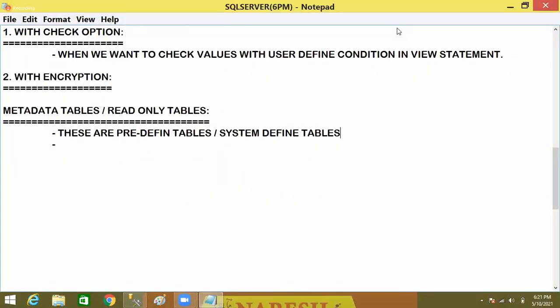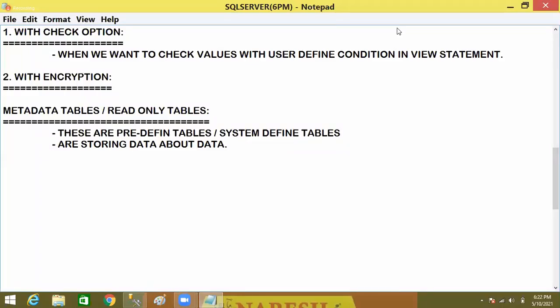So what kind of information do these tables store? These tables store data about data.